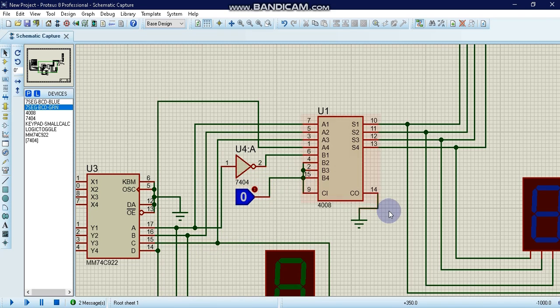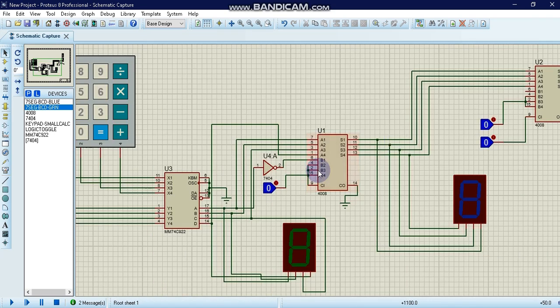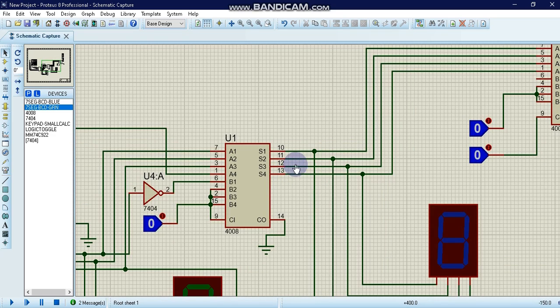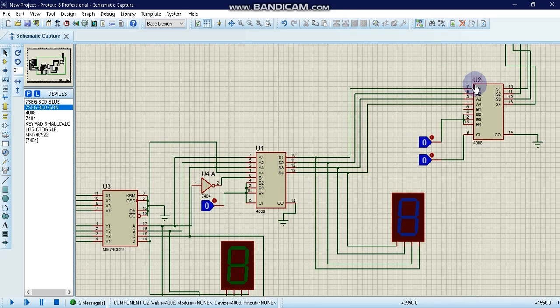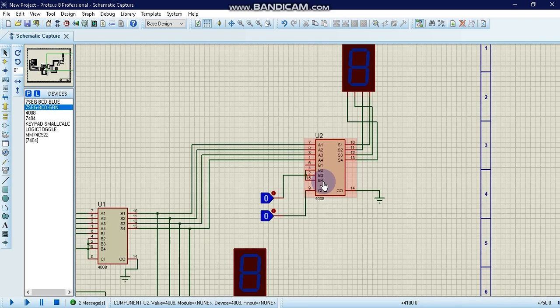Here our output, the fast carry, is grounded. Further, its output is given to this LED and as the input, A1, A2, A3 and A4, of the second binary adder.